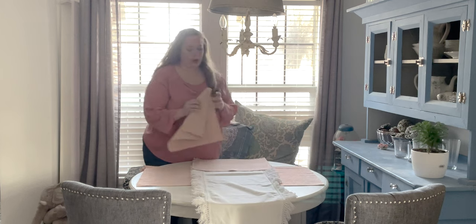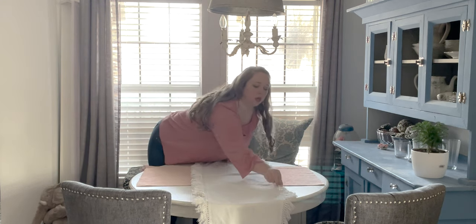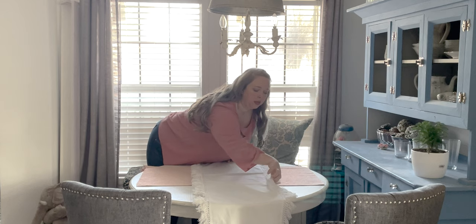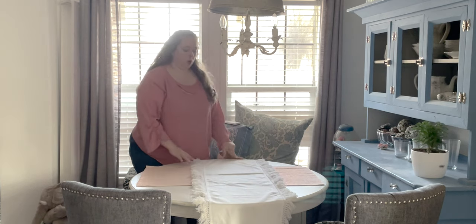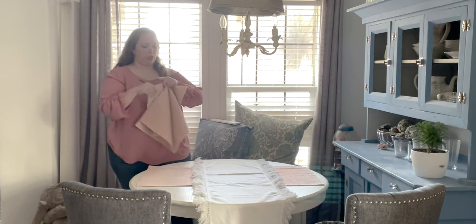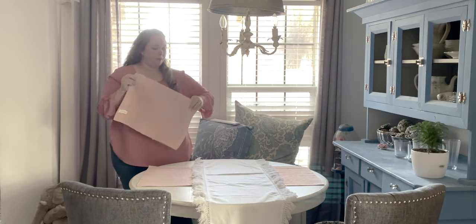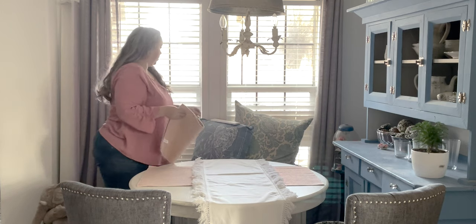I don't do square a lot. Actually, you know what? I think I'm just going to use two. This is why I don't use square a lot, is they don't really go well on my round table. So I think just two is good. We'll set the other two places on the table runner. I think that'll work.